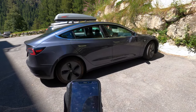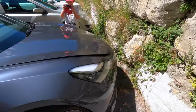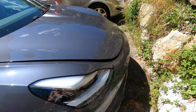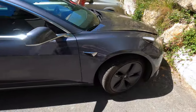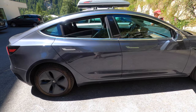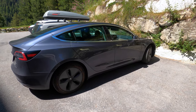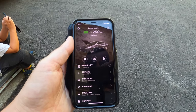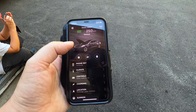Now we're going to open the front trunk. I'm just going to do this with the app, and now it's open. We're going to leave it like that and wait 10 minutes to see if we get the notification that it's open. We also opened a window, and we're going to wait 10 minutes to see if we get that notification about the window being open too. One thing — I had to lock the car, and that actually closed the window. So we'll just wait 10 minutes for the trunk notification. We can see in the app that it actually shows the trunk open, but we didn't get any notification yet because it's too early.